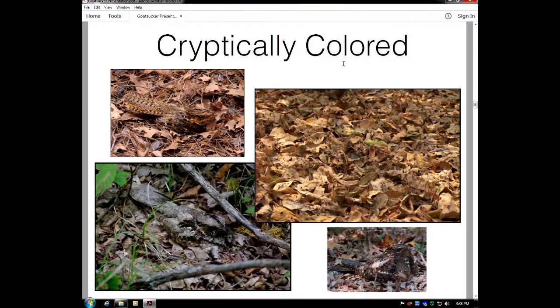I couldn't figure out how to do it using a computer thing to just do a little silhouette around and make it spark. Anyway, it's right here. There's his eyes looking right at you. There's his bill. You think you'd pass by that on a nature walk and not see it? So one of the absolute important aspects of this whole group of birds is just how well they are camouflaged.